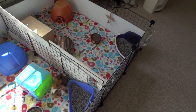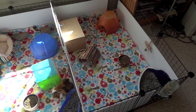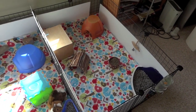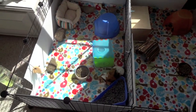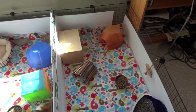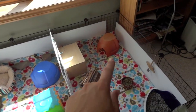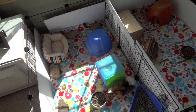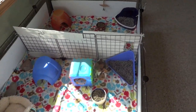I've had my guinea pigs for over 2 years now for these ones, and then like I said before, I've had guinea pigs for over 16 years of my life, because I'll be 20 this year, so I've had them throughout my whole life. And these guys, the parents, I've had for over a year, and then obviously the babies I've just had a year now, which is quite a while now.